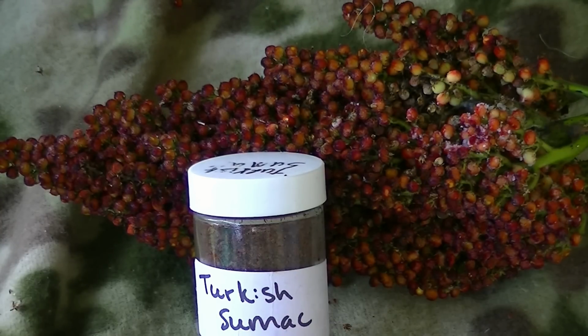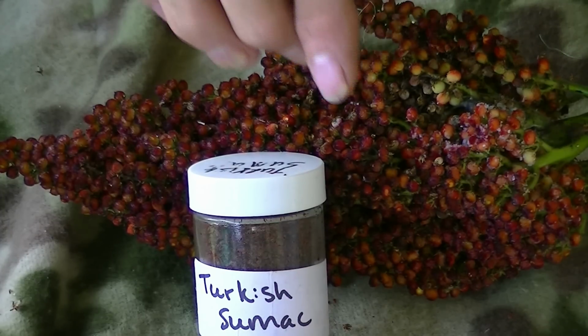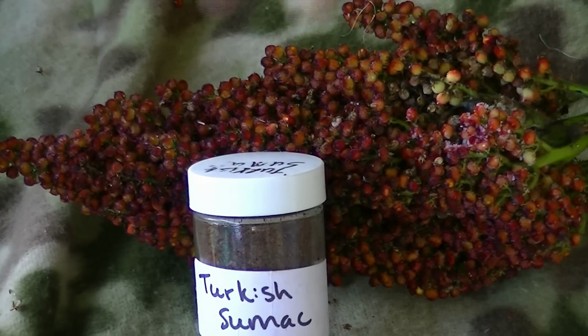Oh, I didn't mention that, did I? The roots are edible. The young growth shoots were edible. And the Apache children, they would take the bark and it would be eaten as a taste treat. Oh, and one thing that is a potential concern, the sumac is related to mangoes and cashews, so anybody with a food allergy to mangoes or cashews would probably want to avoid this plant.